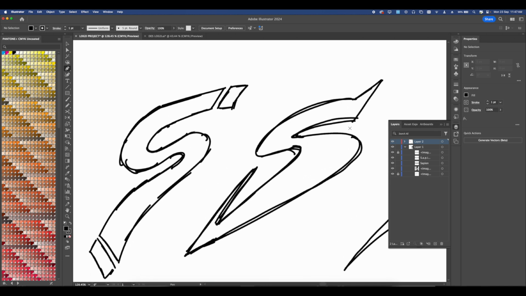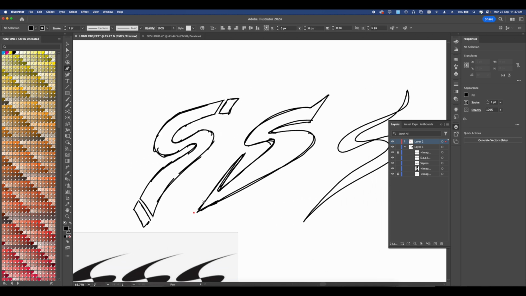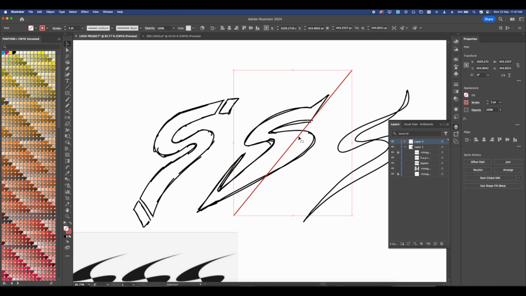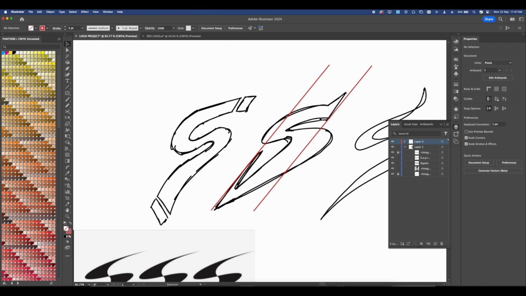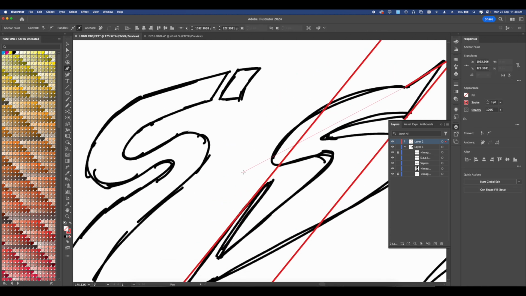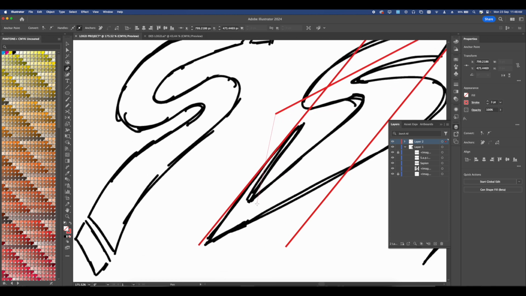So this one's gonna be the angles that always get me. So we'll make one line here, and let's make that in red. Make sure the fill is off, and then we'll duplicate that line by holding Alt and dragging it across until we find our spot. Perfect. And then we're going to go ahead and add a point here, one here, one here. Oh, where would I add this point? Here, bam, bam.